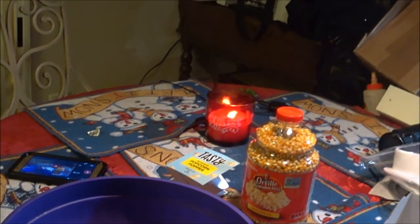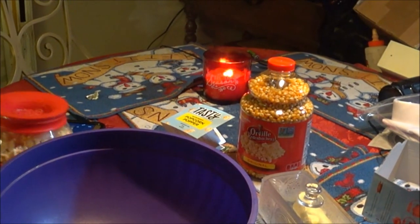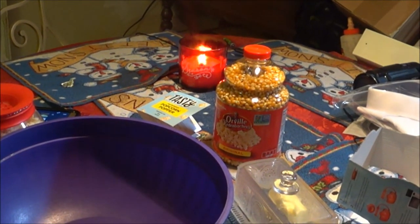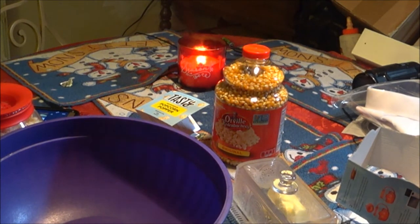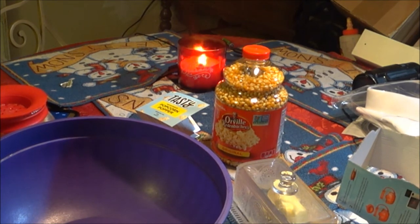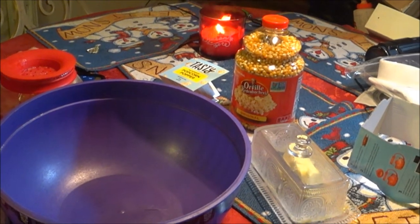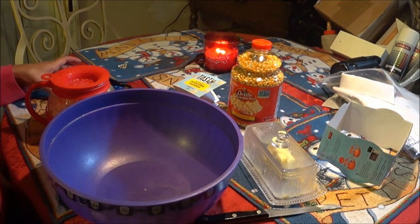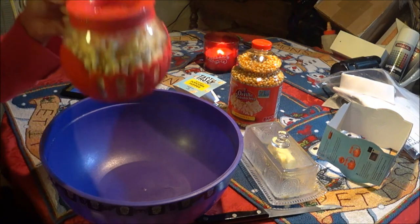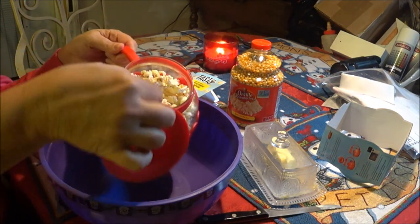Let me get you adjusted here a little bit more. And I'm going to take it out, and we're going to see how much it popped and how much didn't get popped. So we'll see how that works. Okay, I'm going to bring it out a little bit. Alrighty, there you go. So, yeah, it melted it all. It's all gone. And just take this off.